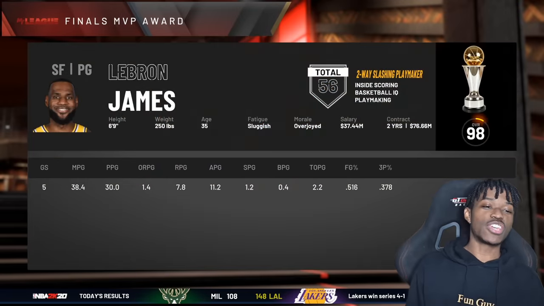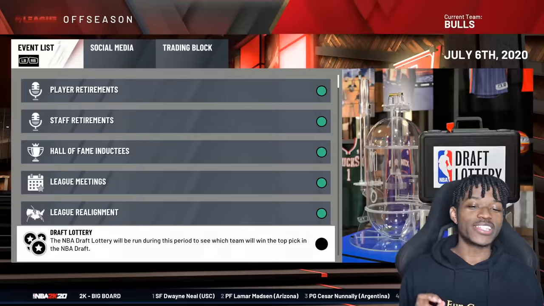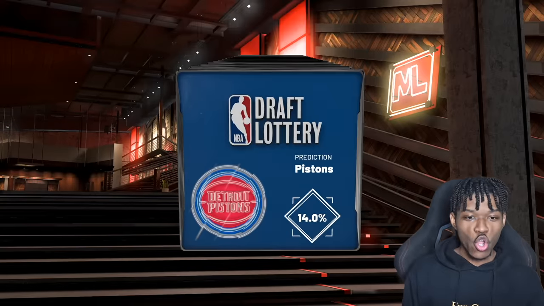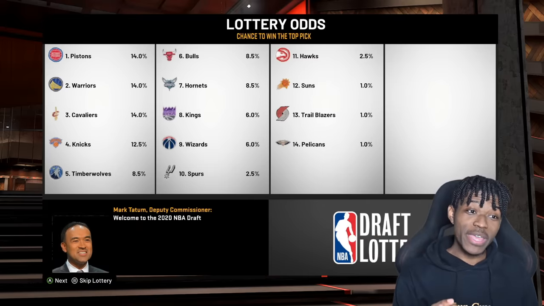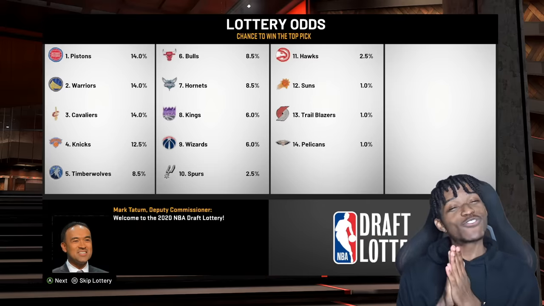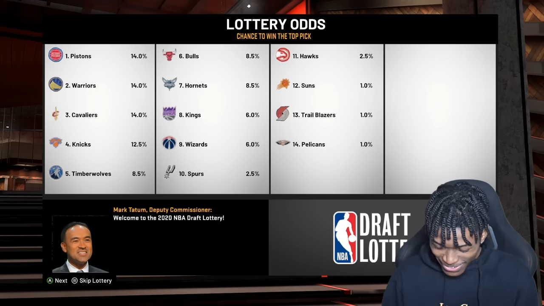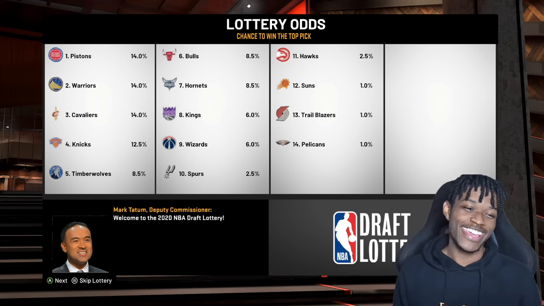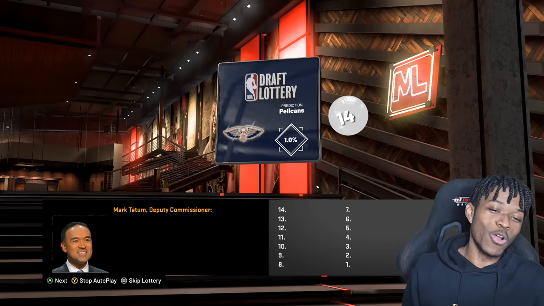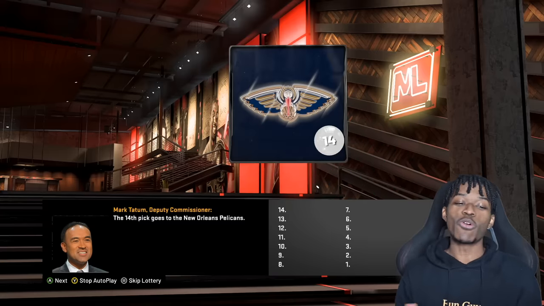The Lakers win a championship and LeBron wins finals MVP. Moment of truth, some franchise is about to be blessed with Dwayne Neal. At this moment, the Warriors, the Cavs, and the Pistons are tied. If the Warriors end up with him when they already have Steph and Klay, it's over with. All right, I want to go the long approach, so I'll be back when we get to the top five teams because I don't want it to be spoiled.